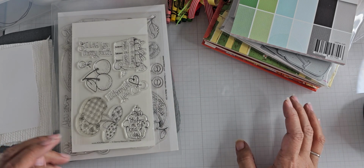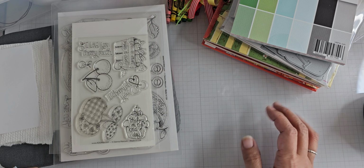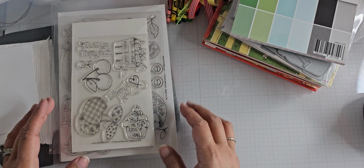I got a chance to craft, so yeah, let me share with you. I have two projects for AdornIt and one that is just another thing I made.